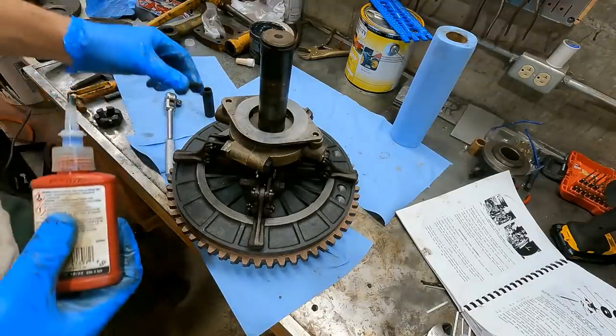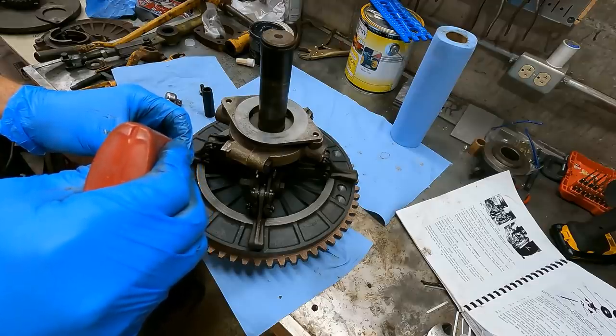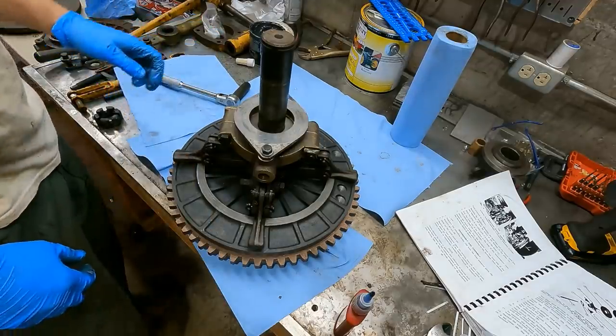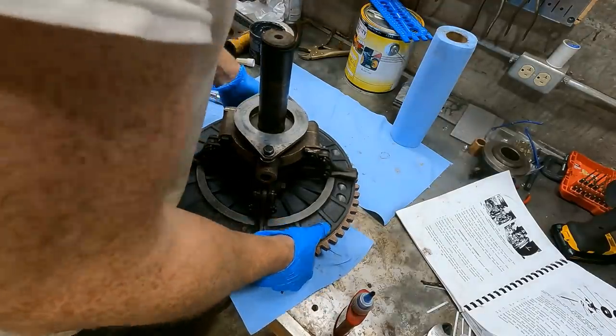Now, one thing I remember when I was taking this brake plate off is one of these screws was completely loose. So I'm gonna go ahead and put some Loctite on here. And I also got a new lock washer. Okay, I think that's it for this. I just gotta put the nut in on the other side. This isn't gonna be fun.